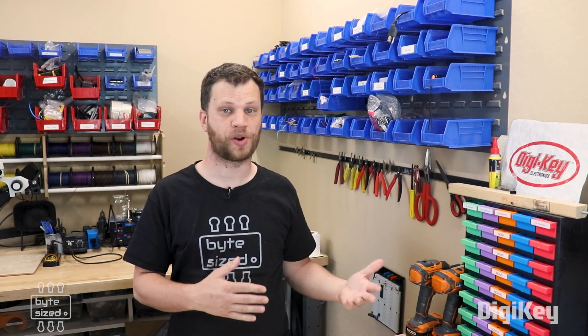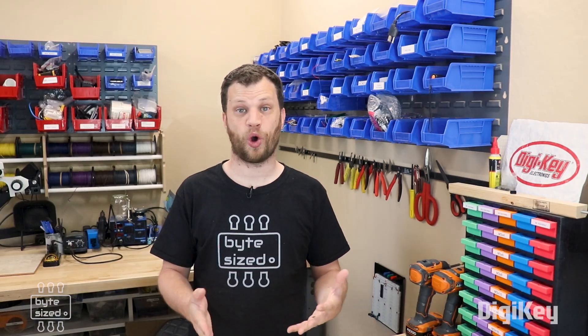This situation is really common in electronics. Some devices run off of 5 volts, while others will run off of 3.3 volts or even 1.8 volts. When you go online to read about what to do, you find all sorts of information about voltage regulators, voltage dividers, and logic level shifters. There's a lot of information out there, so hopefully this video will help clear some of that up.